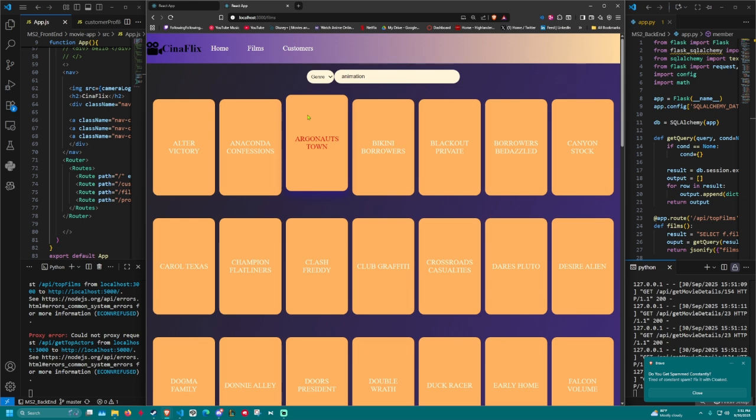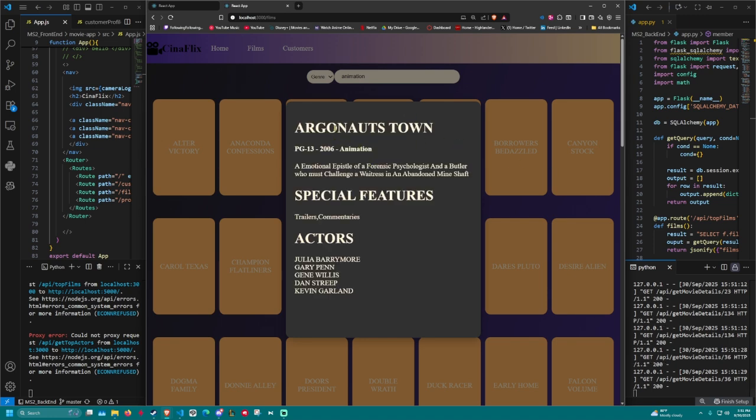And then moving on to the fifth feature that I implemented, or the second feature that I implemented in the films page. As a user, I want to be able to view the details of the film. So as you see me do throughout this demonstration, you can click on any of these cards and it'll load with all of the movie's information. Name of the movie, the year it was released, the rating, the genre, the description, any special featurettes, and all of the actors that are in the movie.